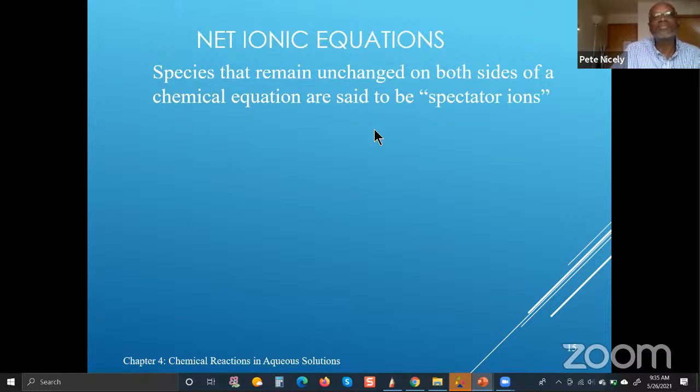Now, let's talk about writing down what is called the Net Ionic Equation for a reaction of the type that we just described. When you're writing down or determining the Net Ionic Equation, what you're actually determining is the actual reaction that is taking place. Because what you're going to see in this example is that not all the species that are involved in a reaction are actually actively a part of the reaction. You're going to have some species that will be actively reacting, and then you're going to have other species which will just basically not be participating, and we call these the spectator ions, all right?